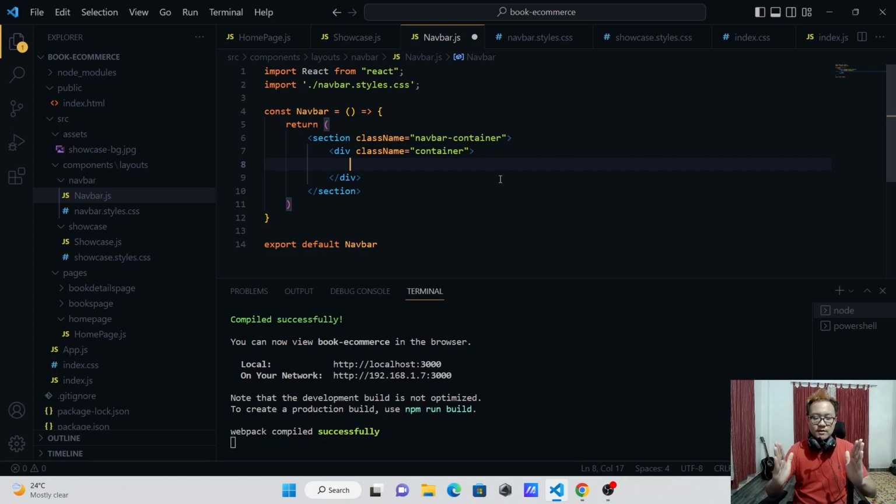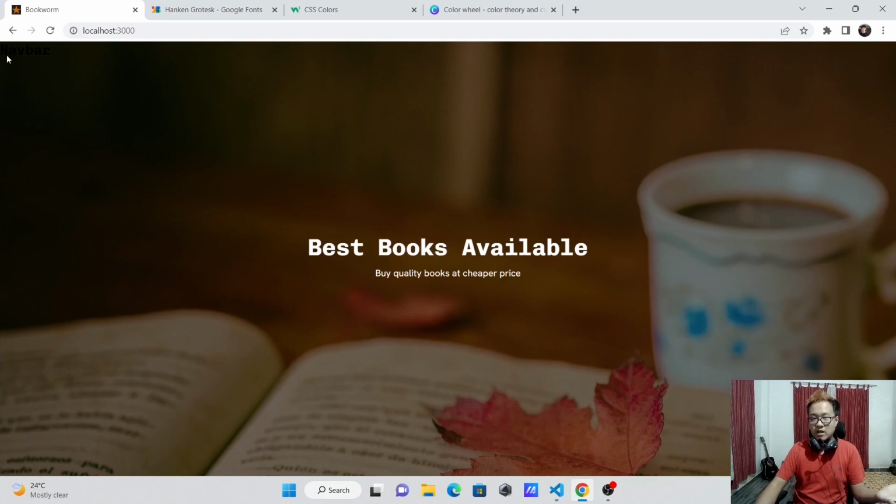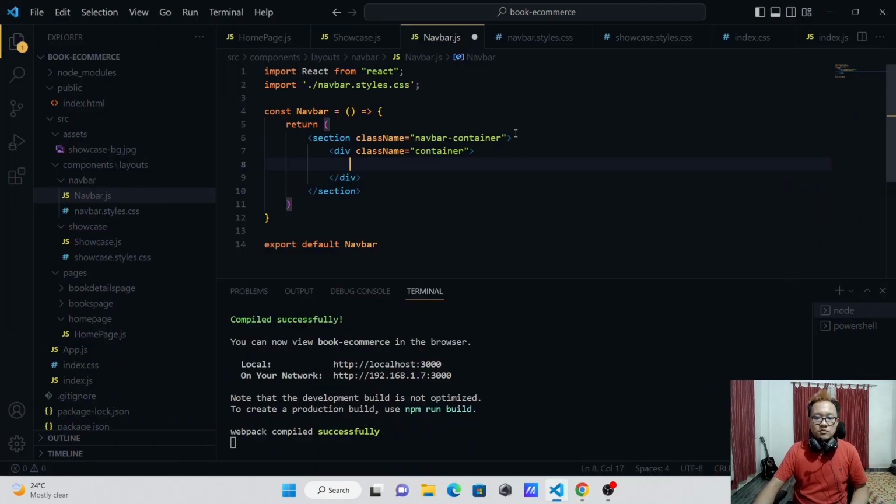It gives a little bit of spacing, because as you can see my navbar is on the far end, and the generic container class would help me do that instead of adding padding left and padding right.